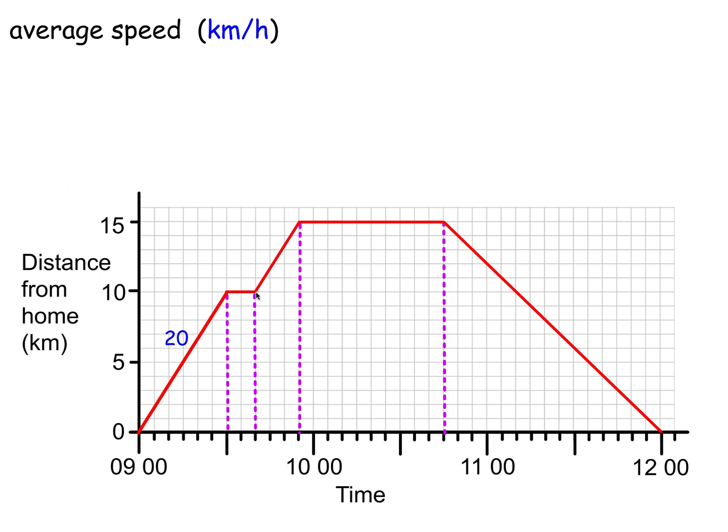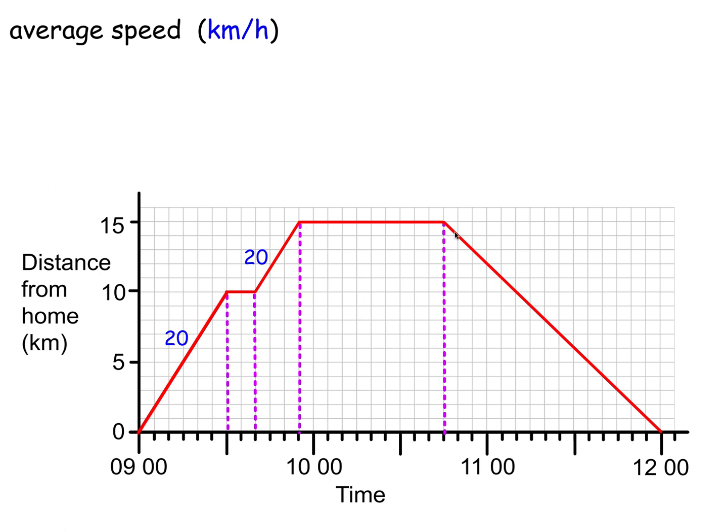Stopped for a while, then journeyed on. Now that's 5 kilometres going here. 5 kilometres, and there's 3 divisions. That's 15 minutes, quarter of an hour. So for that next part, the 5 kilometres took quarter of an hour. So that's 4 lots of 5, 20. 20 kilometres an hour again. It's the same speed. These 2 lines are parallel. Same slope, same speed. That was 5 kilometres in a quarter of an hour.